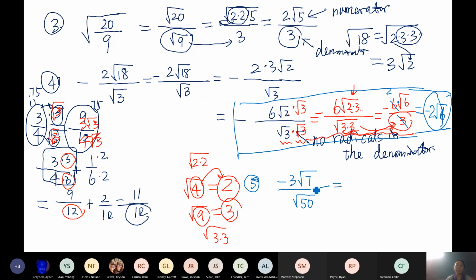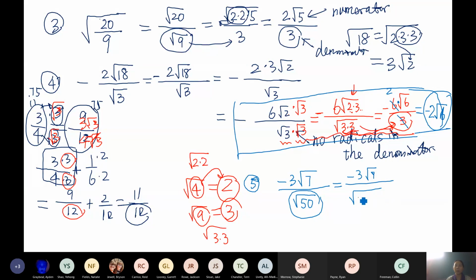Okay, so there are two ways you can do this. First, you may say, okay, can I multiply another copy of square root of 50? Yes, you can. But I would go ahead and simplify the radical first. Because 50 apparently contains 25, which is a perfect square. So whenever we have a radical, we must get all the perfect squares out.